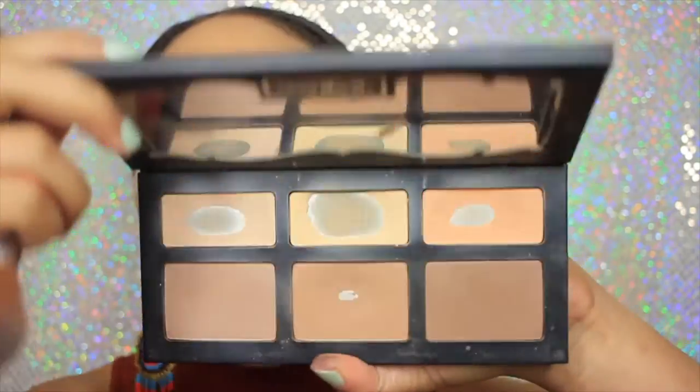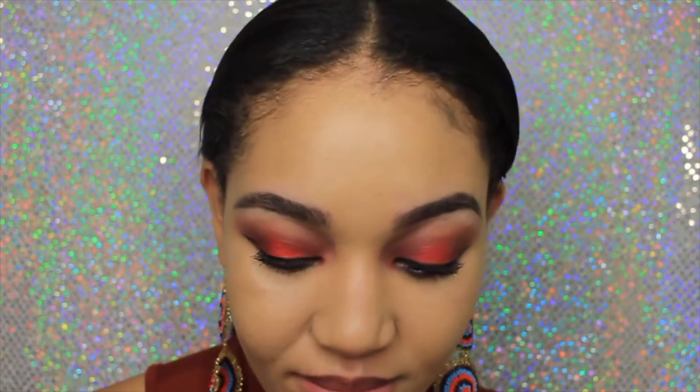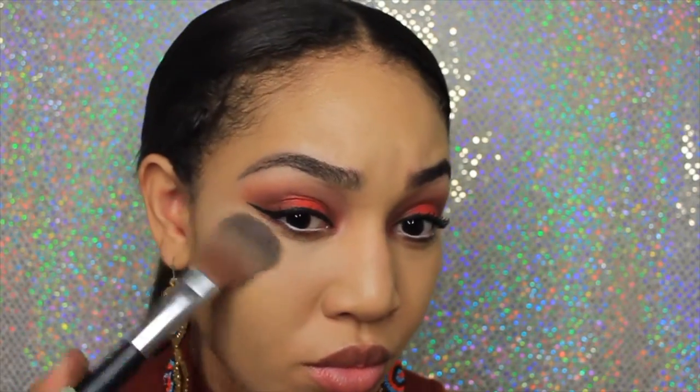Alright, so now I'm going to use my Kat Von D Shade and Light Contour and Highlight Palette. I love this thing, as you can tell. I'm going to use the lightest color today, and I'm using my Body Shop brush. This brush is so soft and it's gentle under my eyes, and I'm just going to highlight under my eyes with the powder.